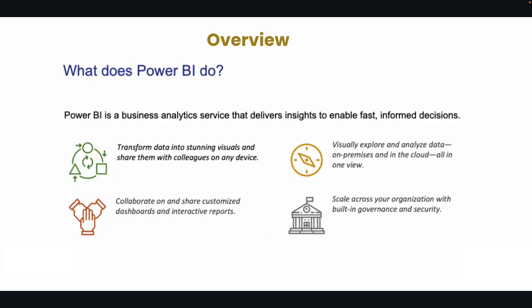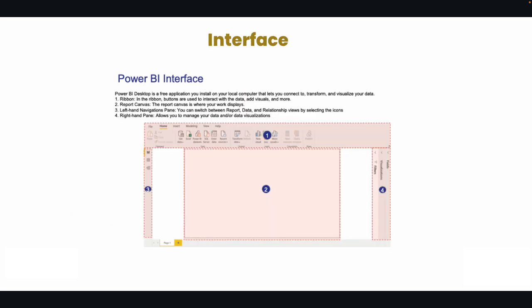Now, what does Power BI do? Power BI is a business analytics service that delivers insights to enable fast and informed decisions. You're able to transform data into stunning visuals and share them with colleagues on any device. You're able to visually explore and analyze data on premises and in the cloud, all in one view. Collaborate on and share customized dashboards and interactive reports, and of course, scale across your organization with built-in governance and security. Now, the Power BI Desktop is a free application you install on your local computer that lets you connect to, transform, and visualize your data.